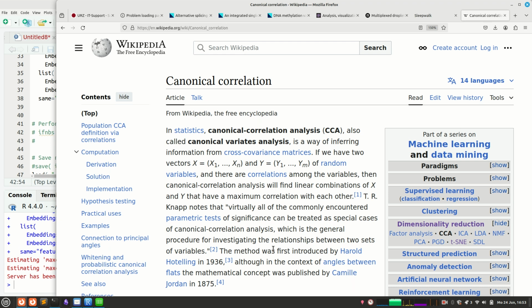And what these matrices then have, you remember this matrix has one row for each cell and it has now these 10 columns that we decided to keep. So we give our cell now a 10-dimensional or 20-dimensional vector in a new latent space, which is the latent space in which these two matrices live. And this latent space is made such that if we calculate the correlation between all the coordinates, so for example, between the first coordinates over all the cells here and all the cells here, sorry, wrong way around.